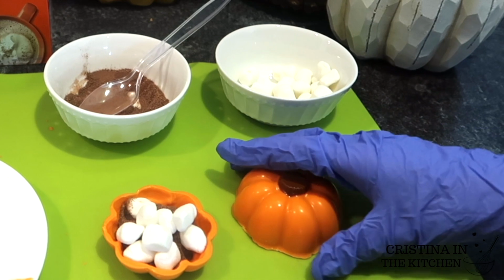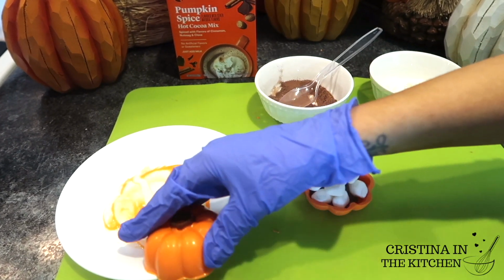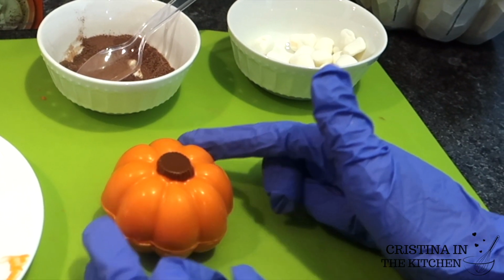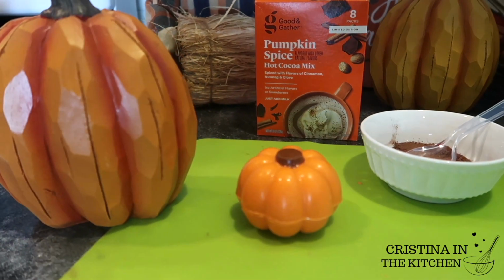To complete the bomb, swirl the other half on the plate and line up the seams. Now this hot cocoa bomb will sweeten up your Thanksgiving meal.